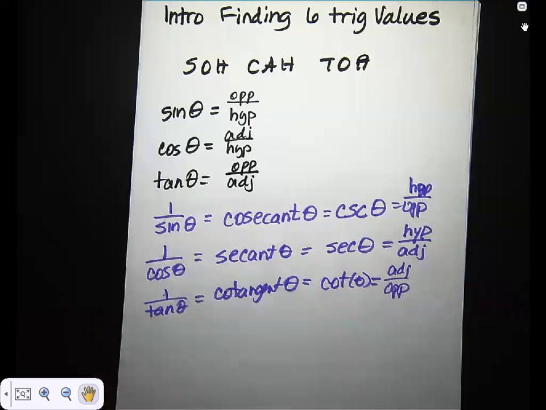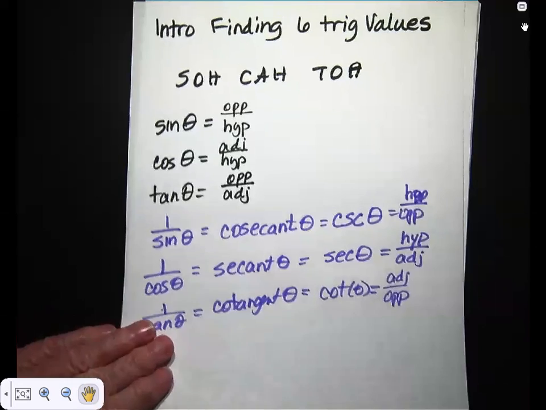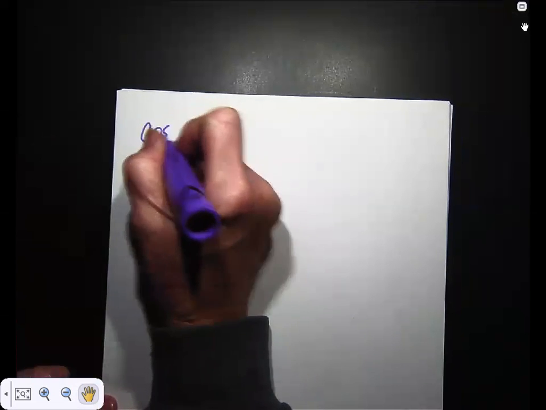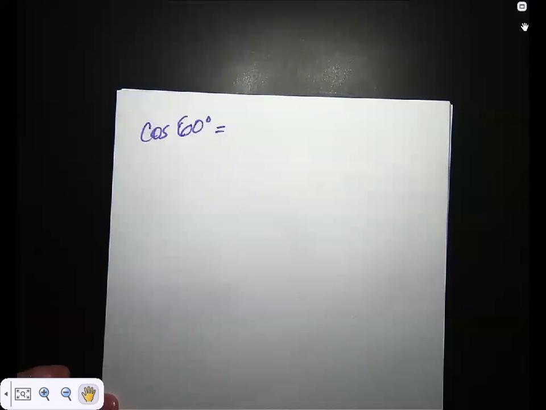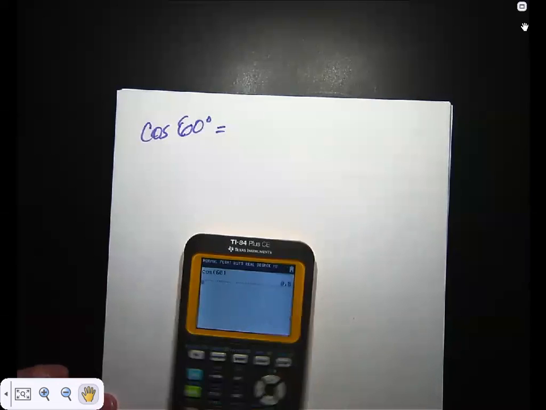So you've seen kind of what to do with that when you were doing your right triangles back then. We want to be able today to use some of this information in our unit circle to evaluate something. So if I said I want to find the cosine of 60 degrees, I could use my calculator, input cosine of 60 degrees, and I get 1/2.